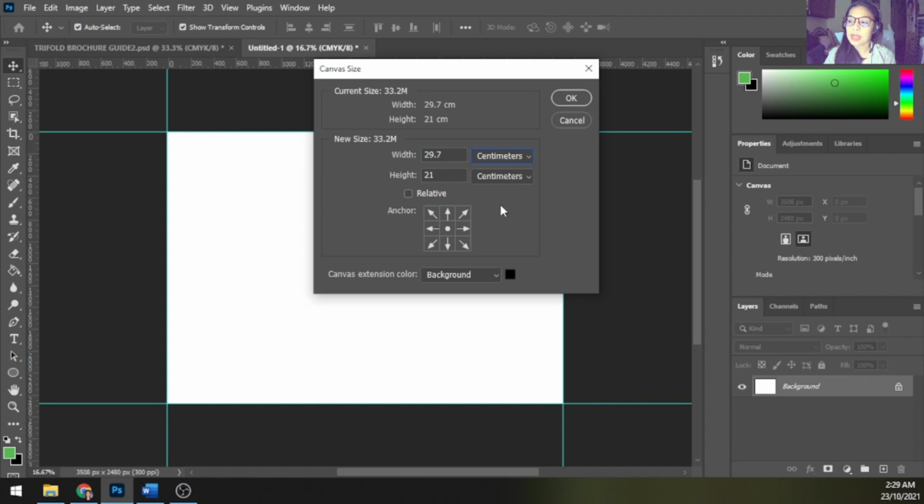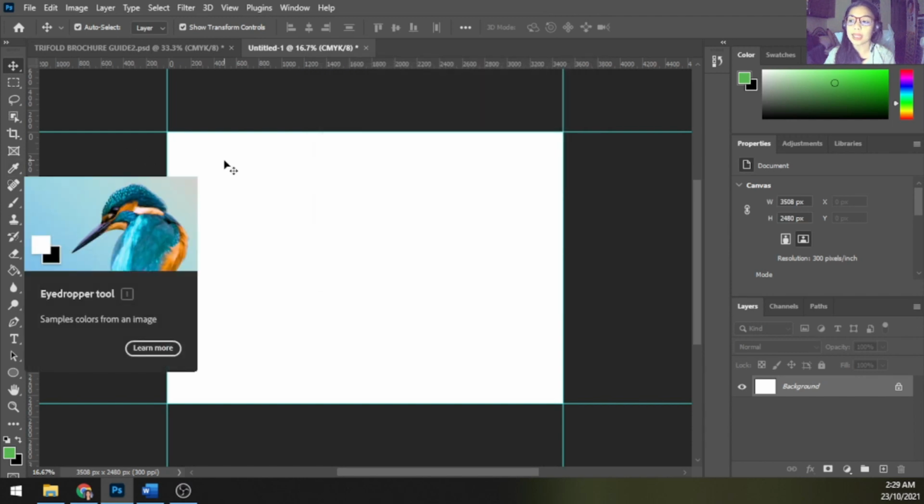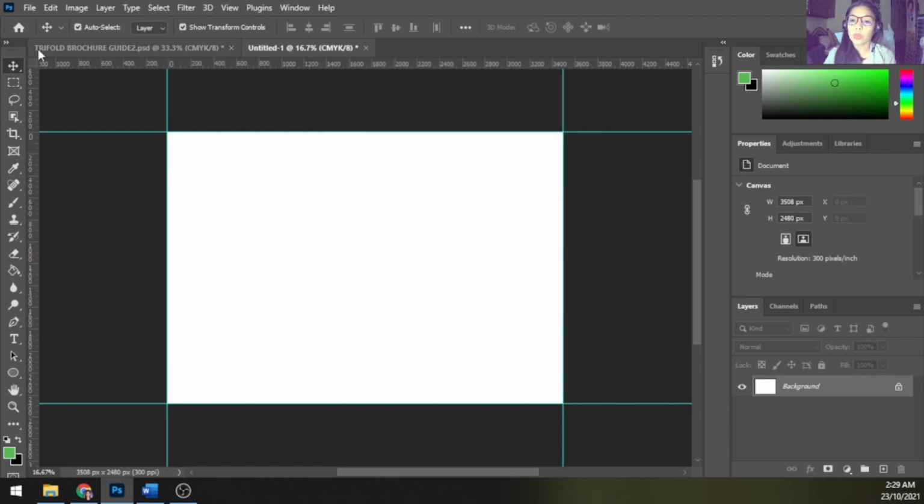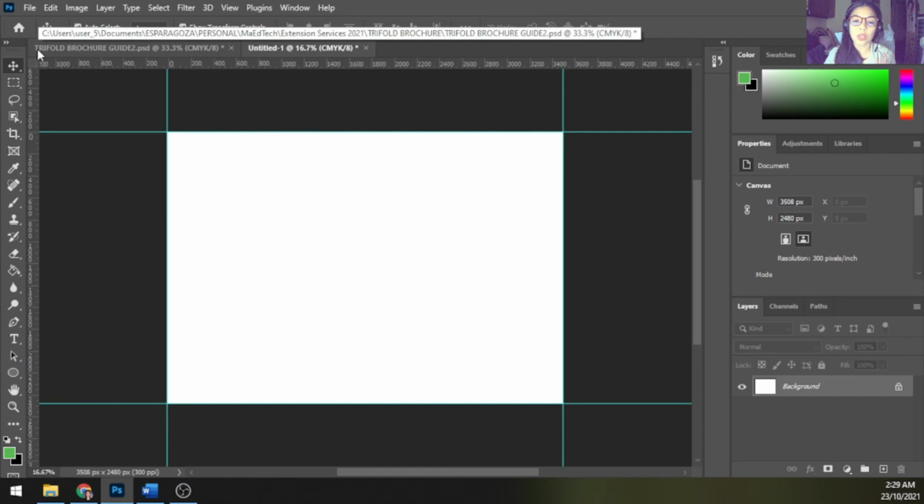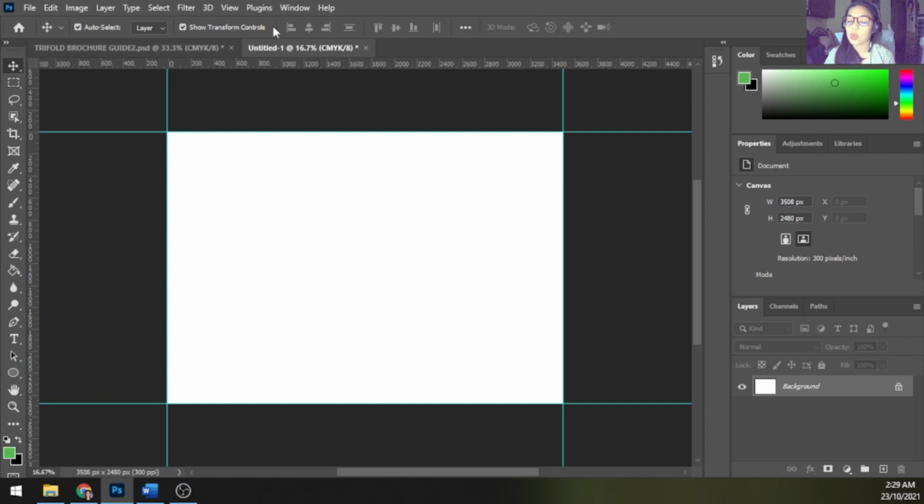It is, in millimeters, 297 by 209. We divide it by 3, 297 by 3, we have 99. So we have the guide for the area of 99, and then 198, and then the last one is 297.